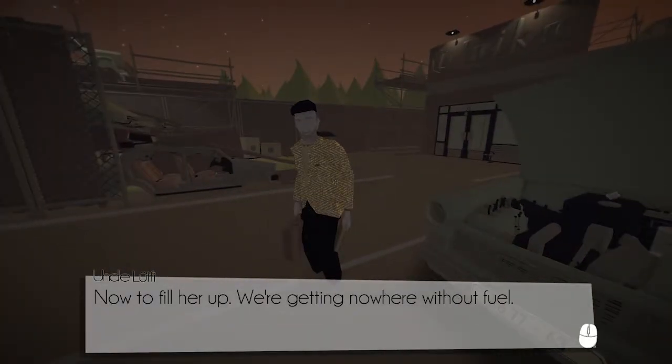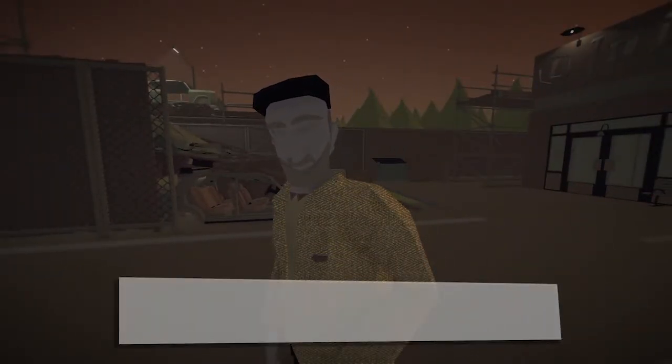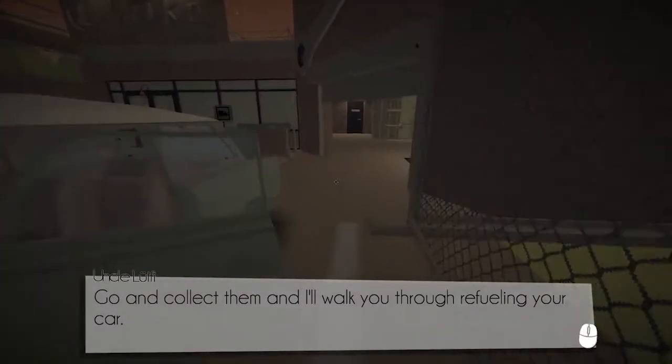Now to fill her up. We're getting nowhere without fuel. What? Dude, what on earth? Okay, I didn't click that time. We still need a car with petrol, oil, water. Go ahead and collect them, and I'll walk you through refueling your car.